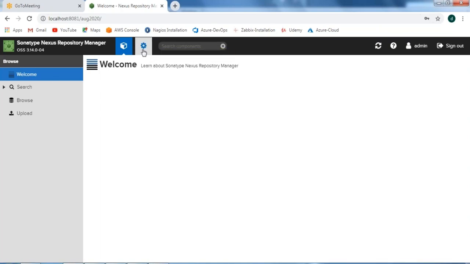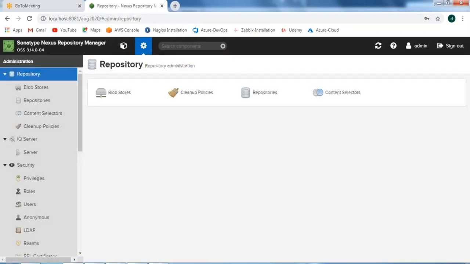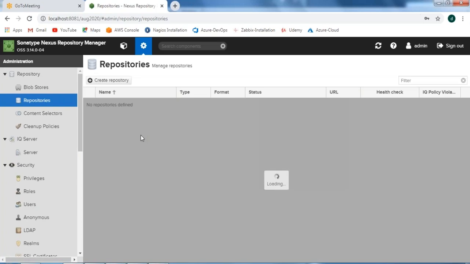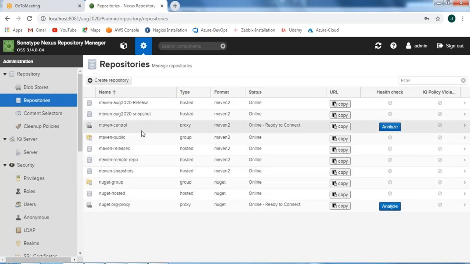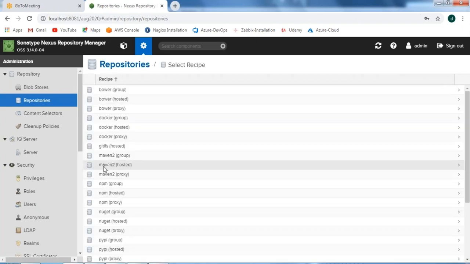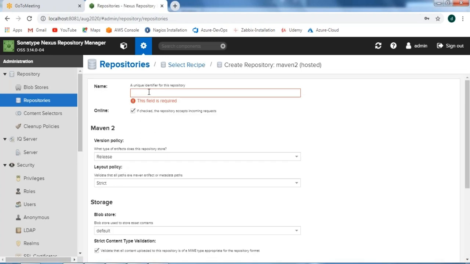So click on the settings symbol and click on repositories and click on create repository. And since we are working with Maven, select this maven2 hosted, and here provide the name.